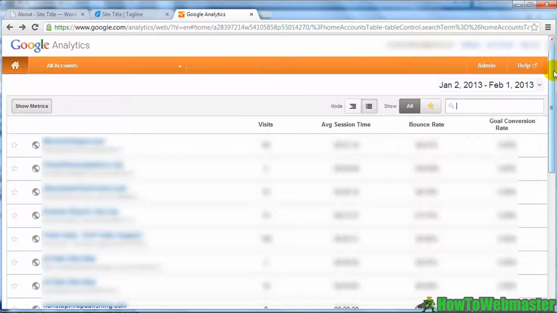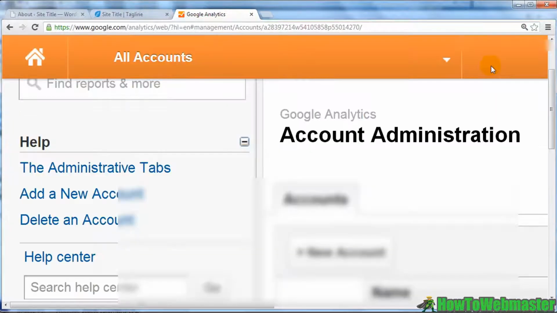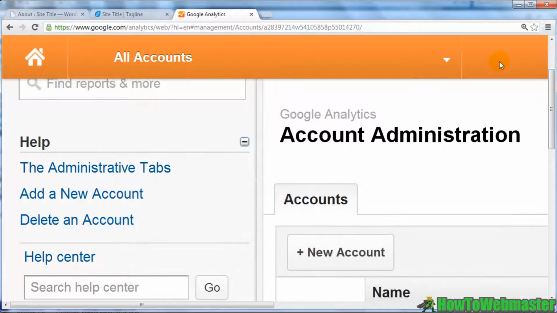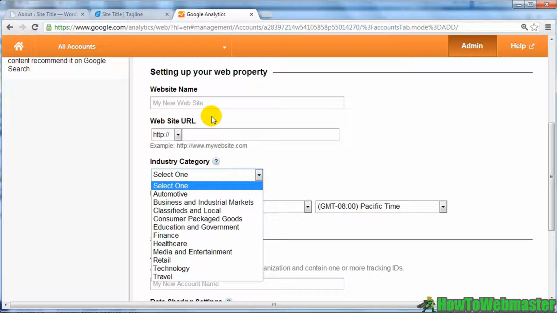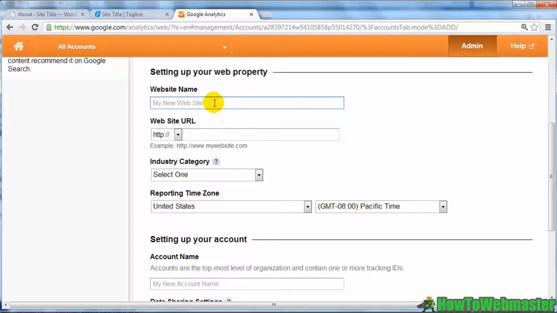In order to add a brand new account, simply click on Admin. At the very top, you're going to see right under the Accounts tab, New Account. So click on this link, and you'll be forwarded to this page where you can enter your information, your website name, your website URL, and so forth.